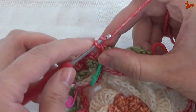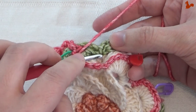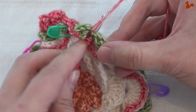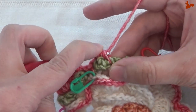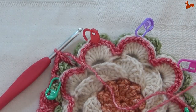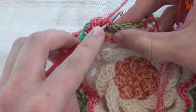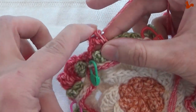Chain 2. 1, 2. Then in the center of this chain 7, so kind of covering this slip stitch you have here, we're going to make a shaped popcorn. Twice over, insert in that position, kind of covering that center stitch, work a treble, and now work 3 more double crochets in that same position, on the edge of this treble.